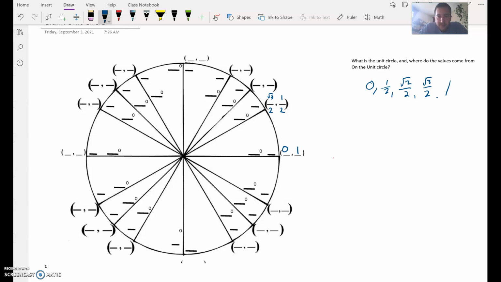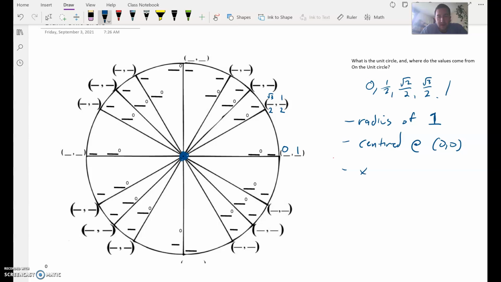First thing you got to say about the unit circle is that it is a circle with a radius of 1. That's why it's called the unit circle. So all of these, this is 1, 1, 1. I could draw it all the way around. Those have a length of 1. And it's centered at the origin, 0, 0. And it's on top of the coordinate plane.